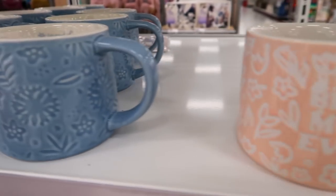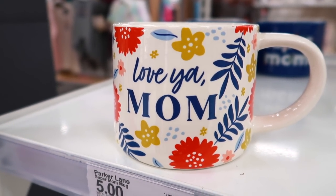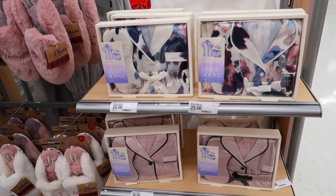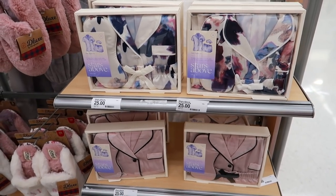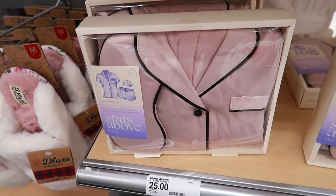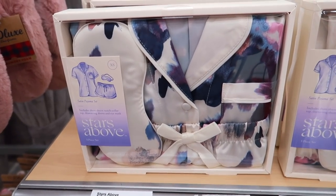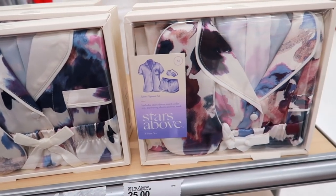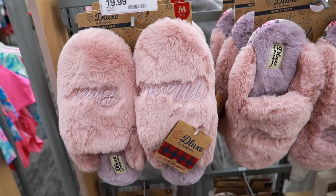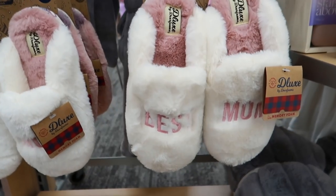They just found some Mother's Day mugs — my favorite is one that says 'world's greatest,' then a pretty blue one, one that says 'love you mom,' and 'super mom.' They also found satin pajama sets that would make a great Mother's Day gift — these are twenty-five dollars. They have a pink set and another with a pretty design that my mom likes best. They also have very soft slippers for nineteen ninety-nine — one pair says 'mama bear' and another says 'best mom.'